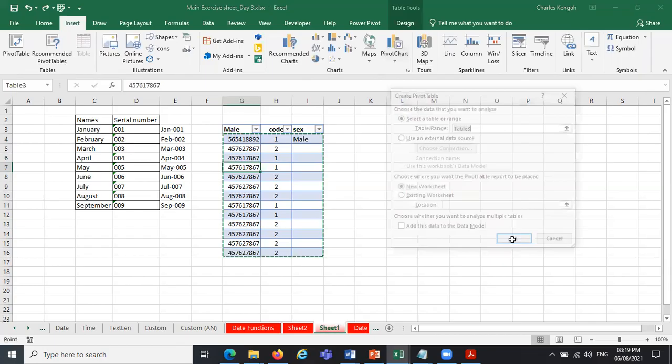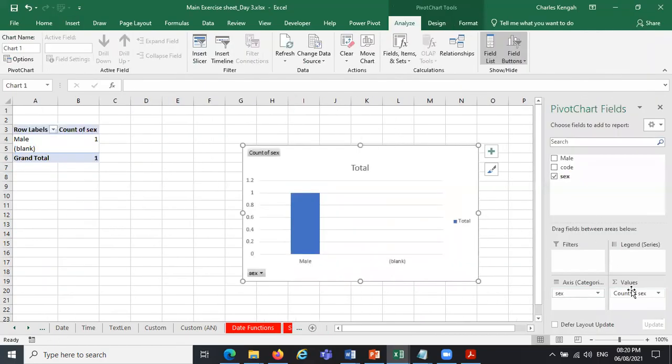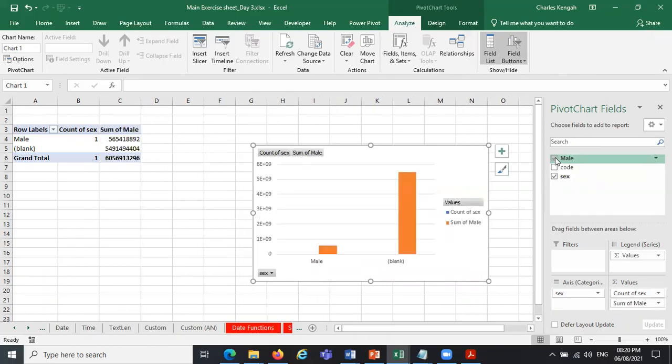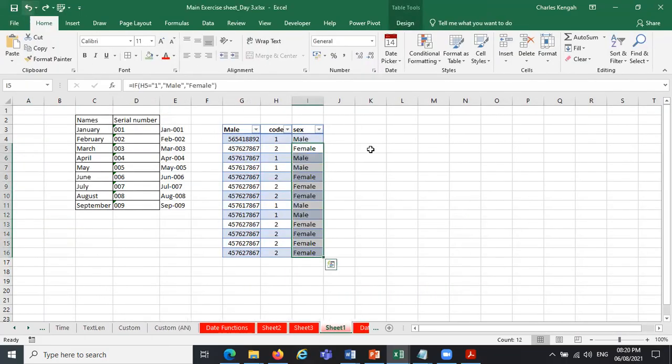I take OK. Then as I'm drawing, it's appearing, it's giving my chart at once directly. So you see male, sex 1, 2. Why is it even so? We'll come to it. Okay, this is male, things like that. Though we are still to reshare, I was fast about it, but I was just trying to show something from what we are doing here.